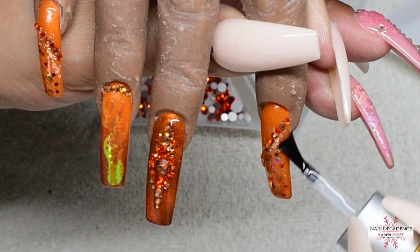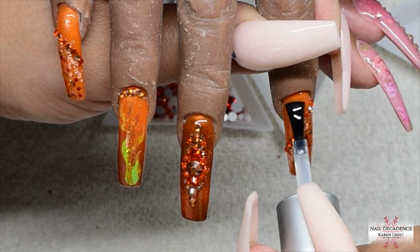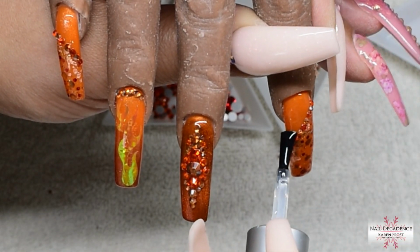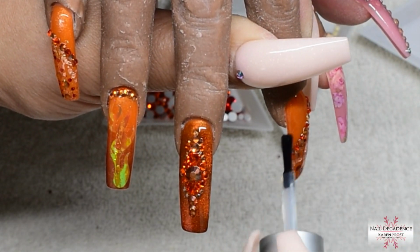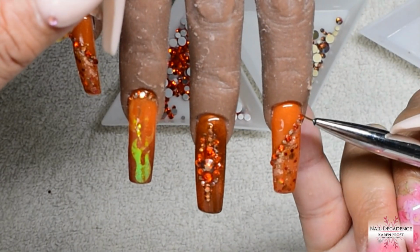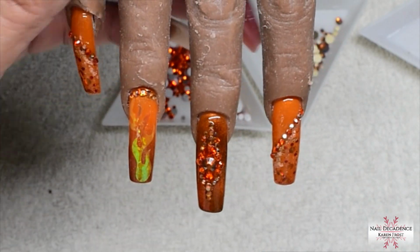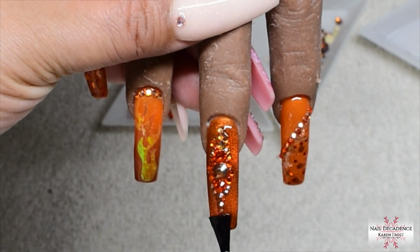We are very close to the end of the video. I am going to show you very quickly after this part a little bit of filing, not a lot, just to regain the shape of the nails and to get off any bits of glitter on the sides, but you'll see that in a minute.